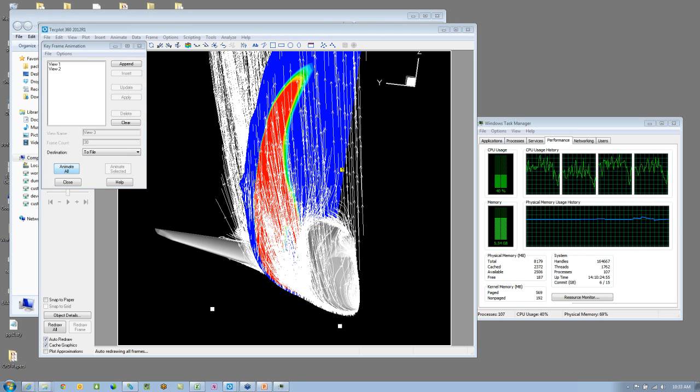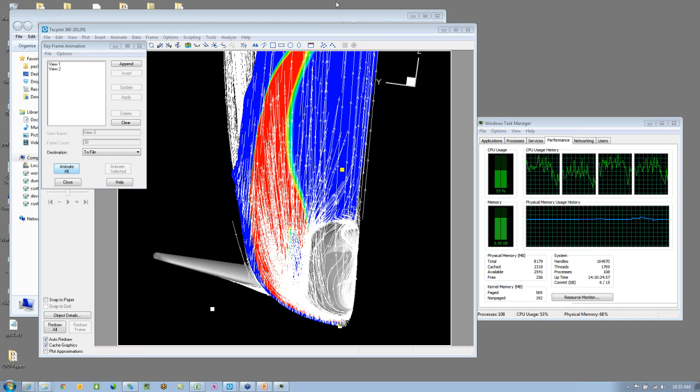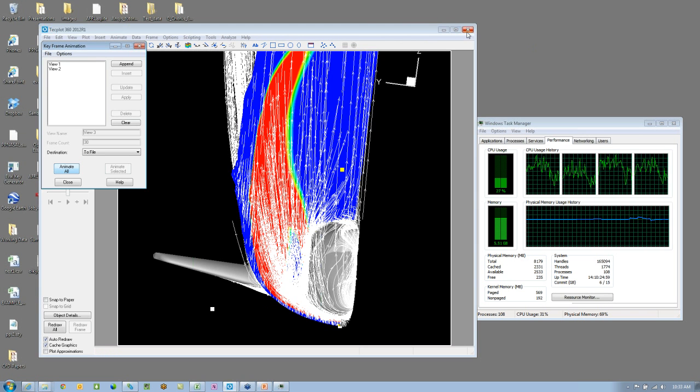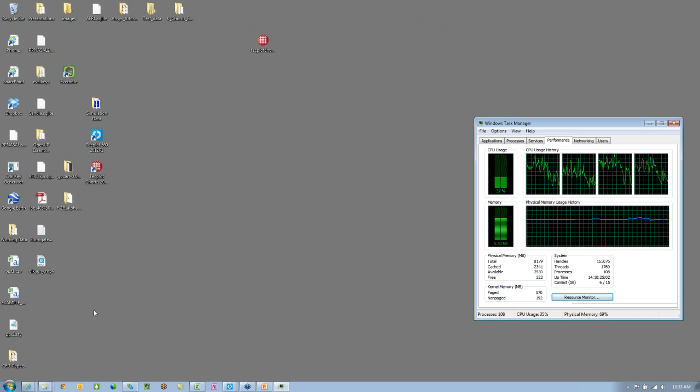Okay, so it looks like it's done. We're going to pop into the desktop here very quickly, and let's take a look at our file. I guess it's going to open in QuickTime. Which monitor is it going to open on? As I often joke, I guess I just didn't click hard enough.